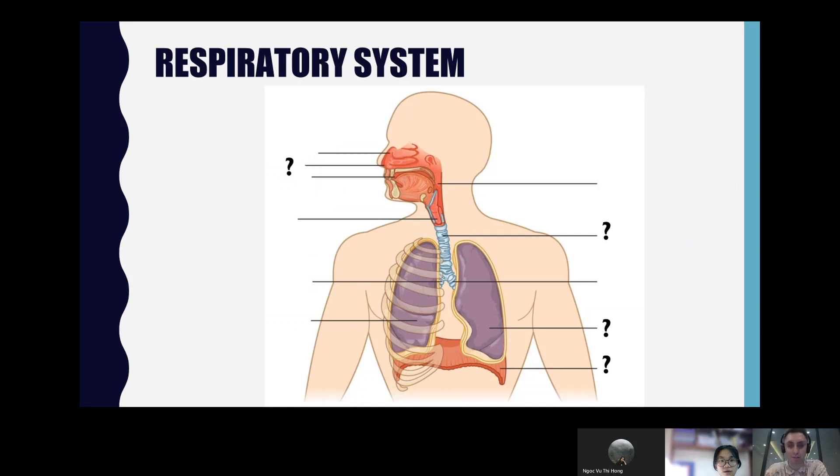The respiratory system. So tell me about this. What do you know about the respiratory system? What is the job? The respiratory system helps us to breathe. The system brings the oxygen into our body and take the carbon dioxide out of our body. Good. Well done.